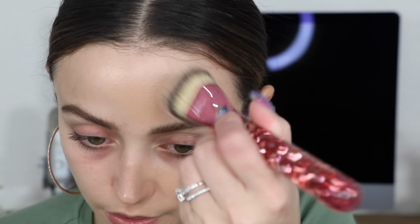And the finish is really nice. It is very dewy, looks nice and hydrating. And that finish is 100% coming from the foundation and not the primer. Because as you can see, I have the primer on my skin right here. And even though my skin looks a little bit shiny, it's still not super dewy and luminous. That dew, that glow that you see is coming from the foundation for sure.